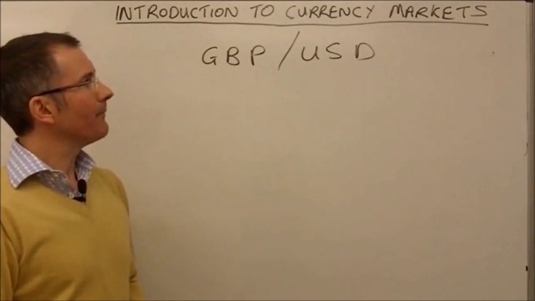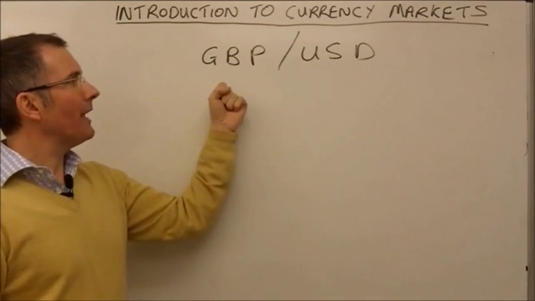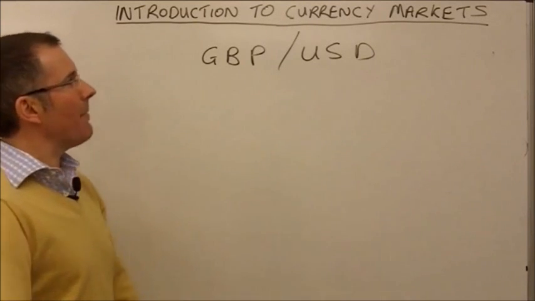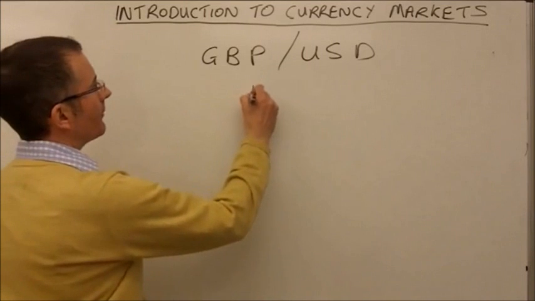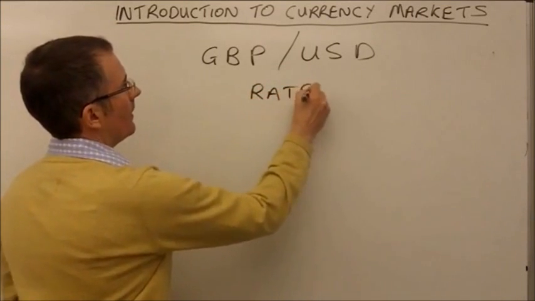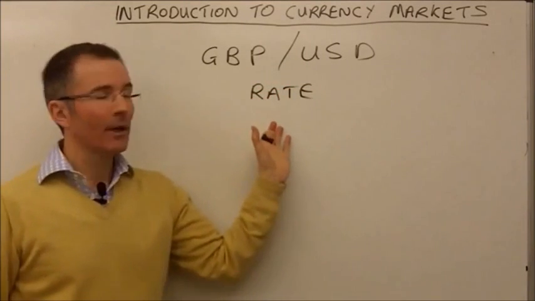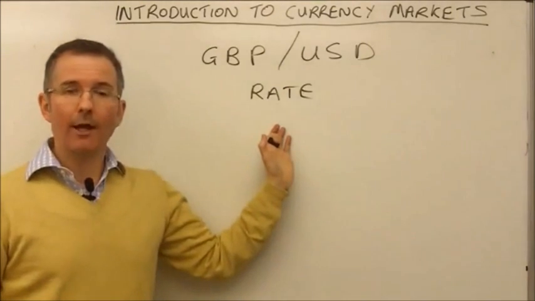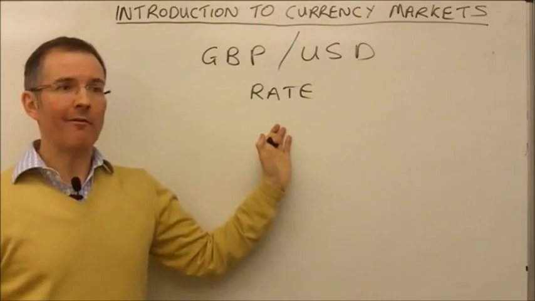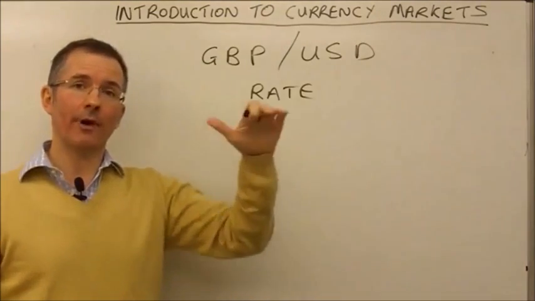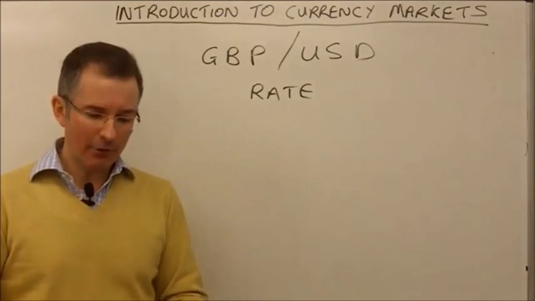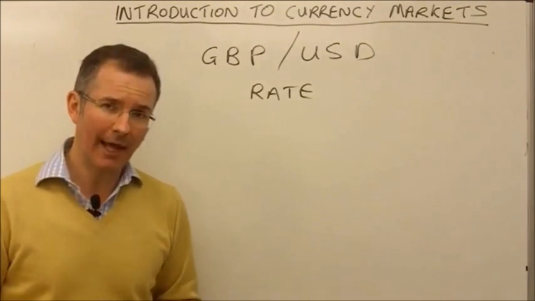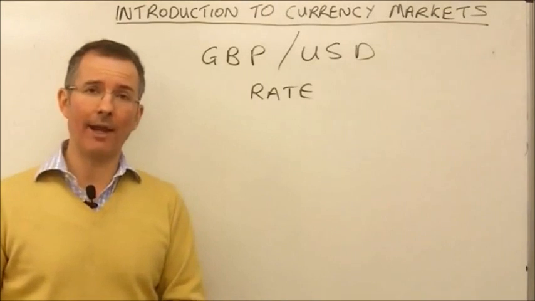Then you get a rate. Now, the currency on the left is the one there is one of. So what I mean by that is a typical rate will come with two prices. Just like when you buy your holiday money. You walk into the bank and you say, I'd like some dollars to go on holiday, and they say, fine, we'll sell you dollars at this rate. And then if you try and go back two weeks later and sell some of the dollars you haven't used on holiday, you find they apply another rate.